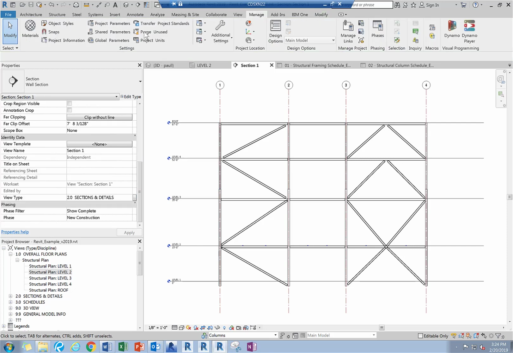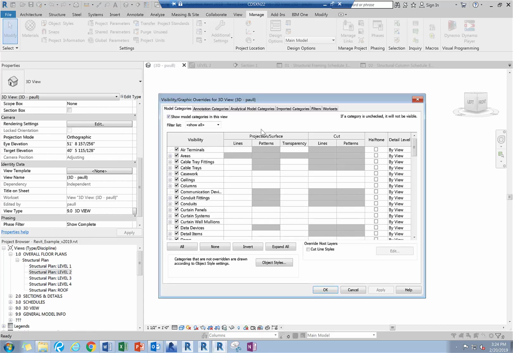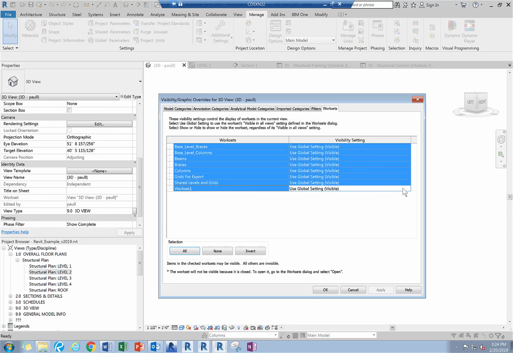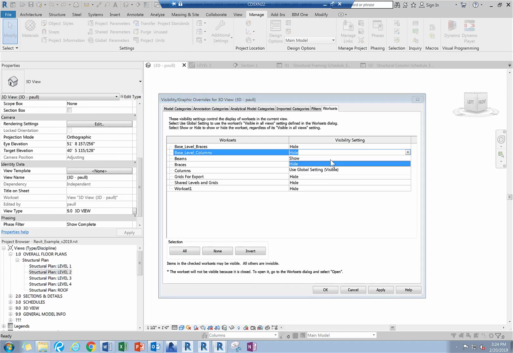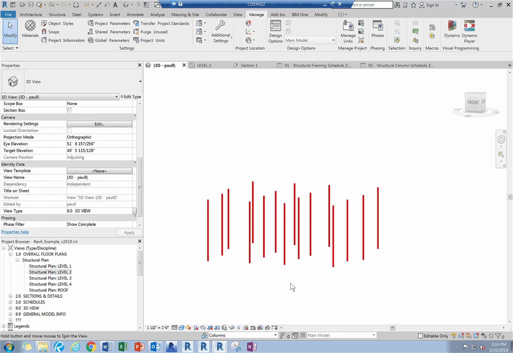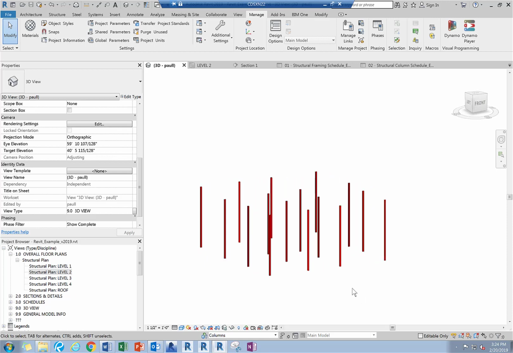Let's open up the 3D view to make sure that all the columns are on the correct work set that we want exported. Let's first view all the base level columns. When these columns get read into ETABS, there will be pinned boundary conditions assigned to the base of each column with the appropriate offset.